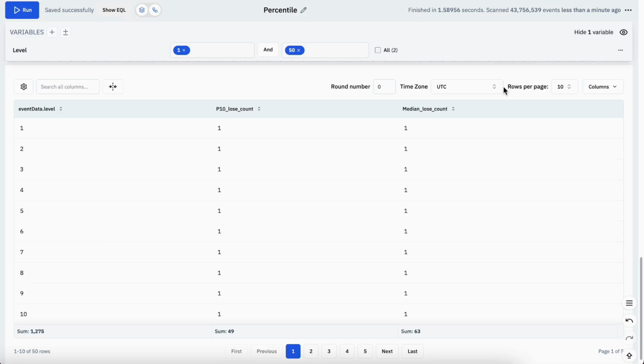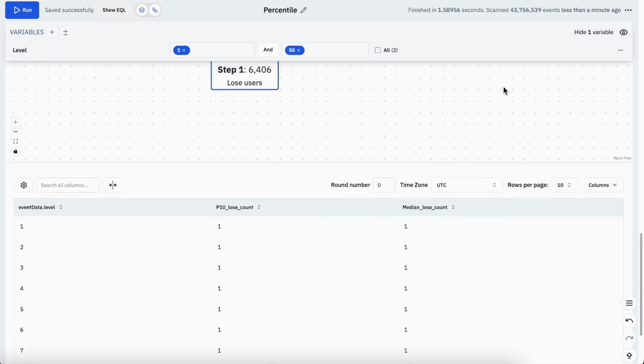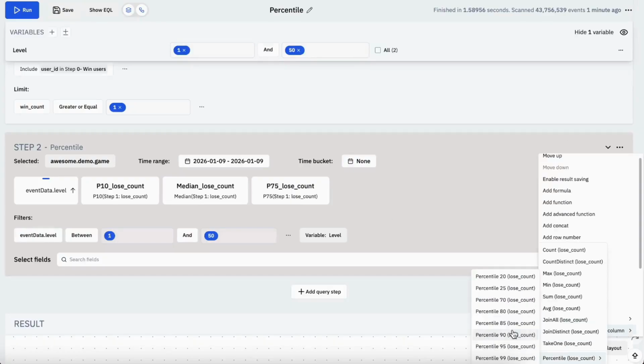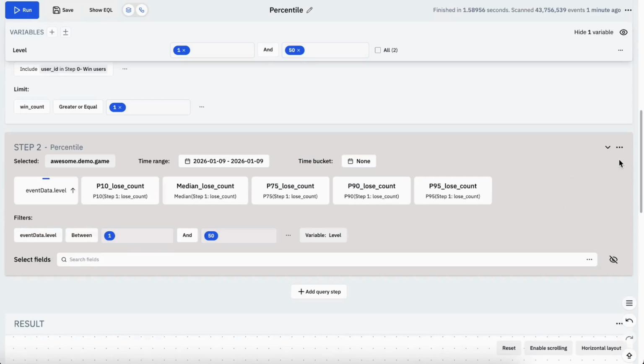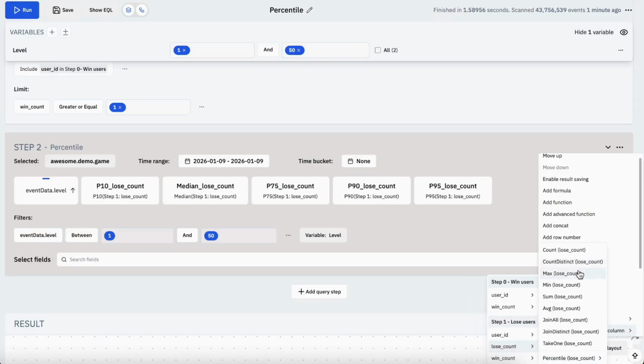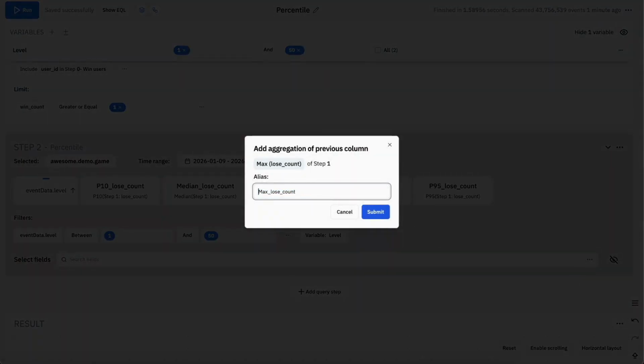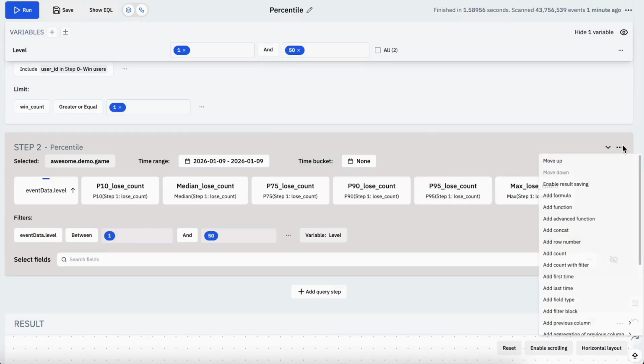Let's repeat this step for other percentiles as well. And lastly, I would like to add max, and maybe add another thing, which is average.